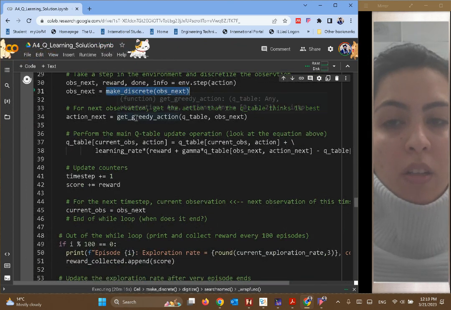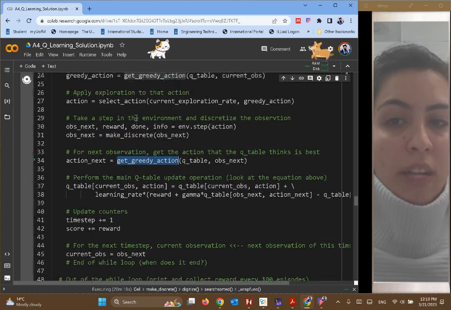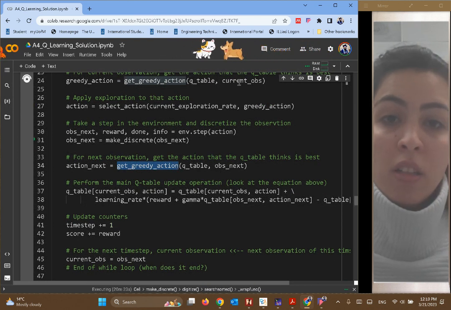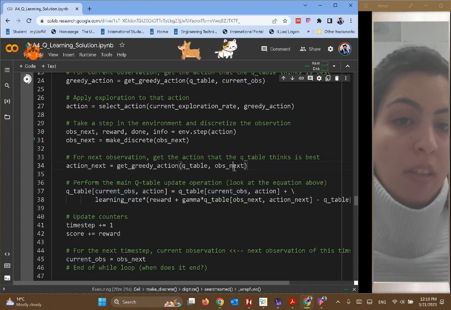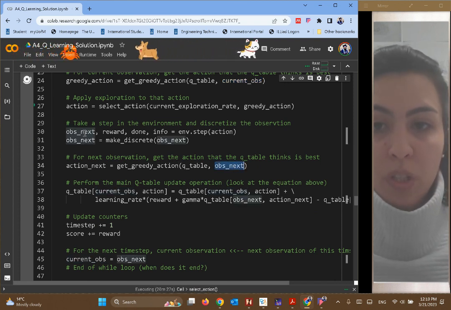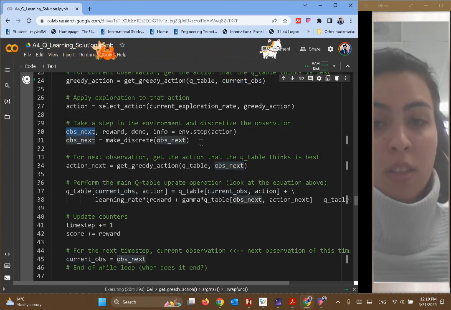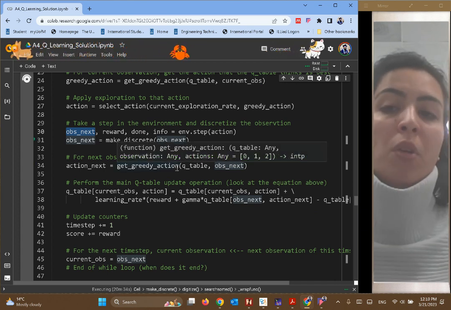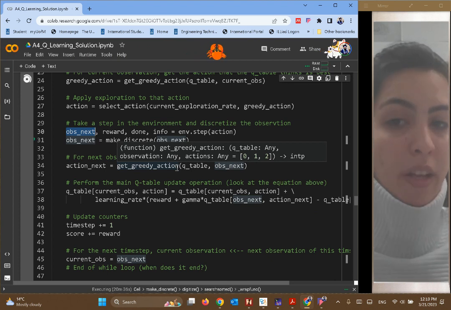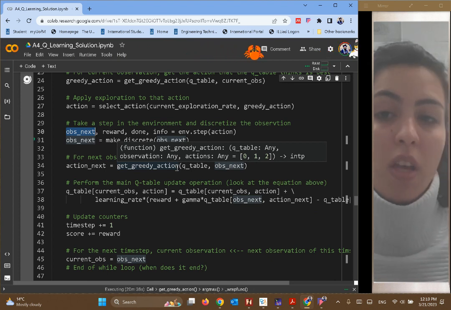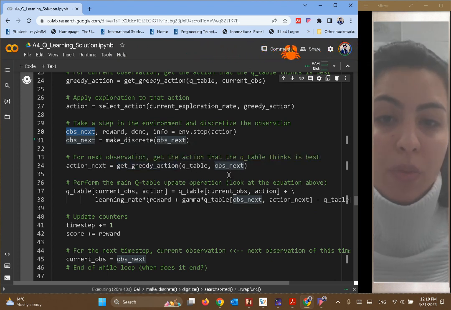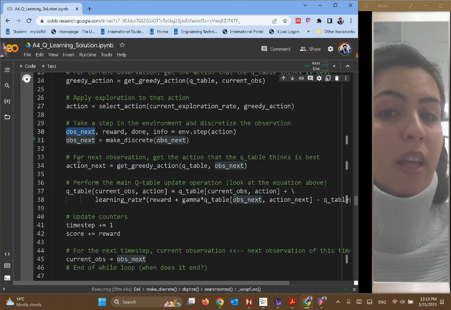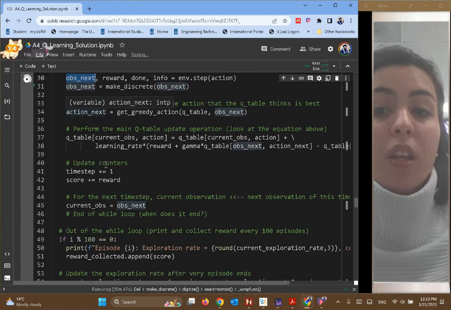For the next action, we get the greedy action, the same as this one, but instead of the current observation, we pass the next observation to it, which has been taken from this function here. By taking the action, we go to the next location, and we want to see how the next location would give us the next greedy action.